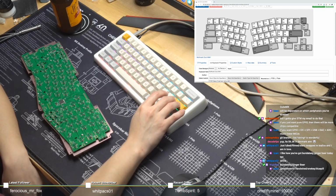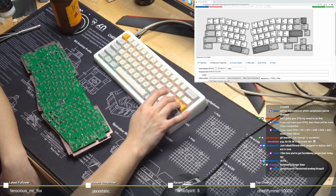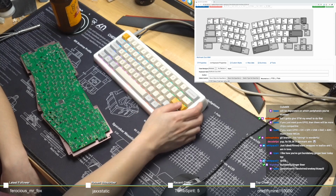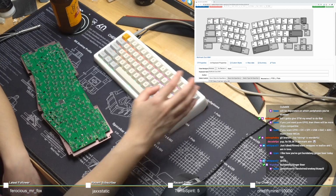Let's see. There is some of the converter boards. The Canon Keys Ortho 48 is using an F103. So is the Ortho 48, Practice 60, Practice 65, Ortho 75, because they're all blue pills. Ortho 60. What else? Is that the Ergodox I'm seeing there? A couple of hand-wired blue pill boards. The JM60. Oh, I didn't know that. And that seems to be it.